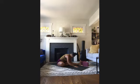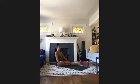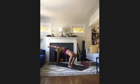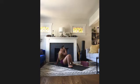Take an exhale here. As you inhale, start to come back up towards vertical, lift the spine. Let the hands grab either side of the legs, bringing the knees in, planting the feet. Left hand behind you as you press into the hand and feet, lift the hips. Keep that right arm up and overhead. Exhale, send the hips back down.